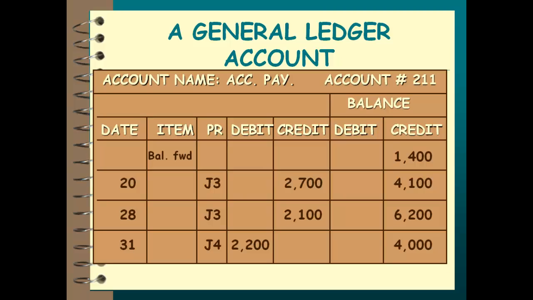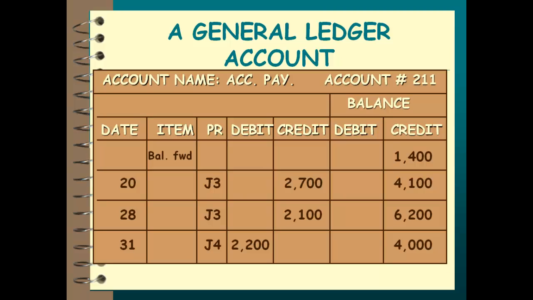Could cash ever have a credit balance? Well, yes. What did we end up with in cash? I forgot the number. $6,600 debit balance. What if I had had one more entry and it was a $7,000 credit? The new balance would be what, $400? But now my balance would be a credit, not a debit. Would that be a good thing? No, that would indicate basically I wrote a check for more money than I have in the bank. Okay? So it could flip over to being a credit.